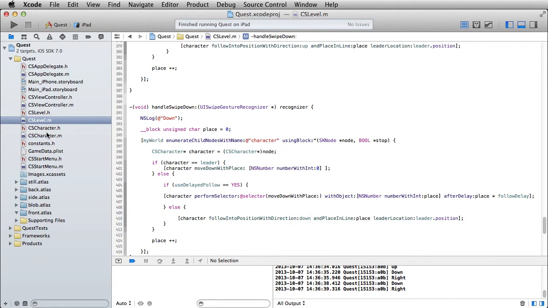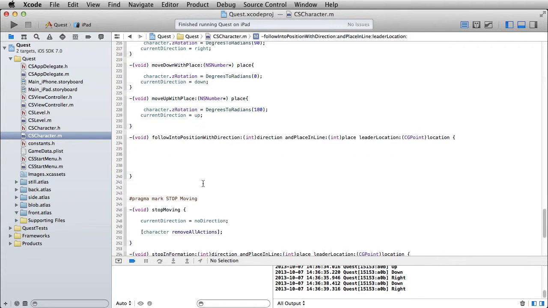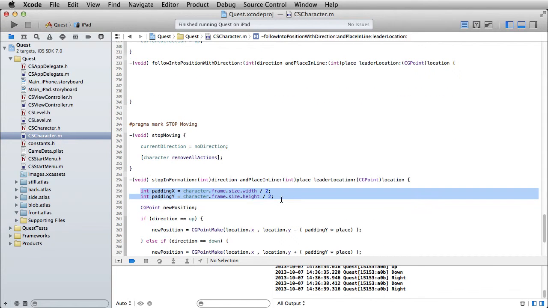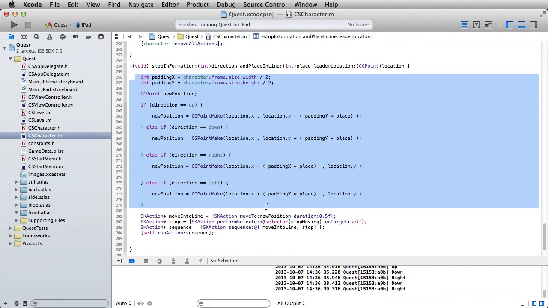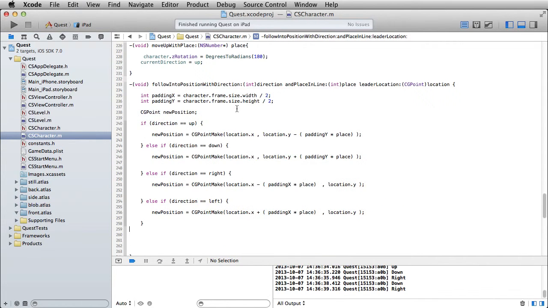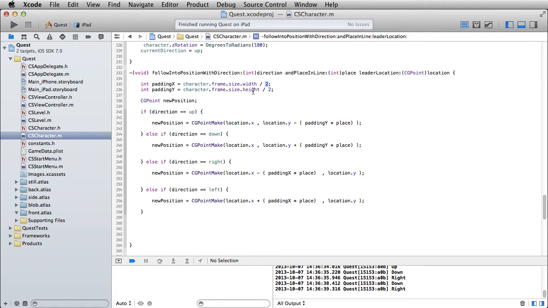All right, now back over here to our character. We are going to have again our padding, and we can just steal that from right here. In fact, we can take a lot of things. Let's grab all that and paste that in. All right, so the padding stays the same. Feel free again to change this if you prefer a little bit more padding. And then if direction is going to equal up, we're going to make our new position equal to this right here, and I don't think that we're going to make any changes to that at all.